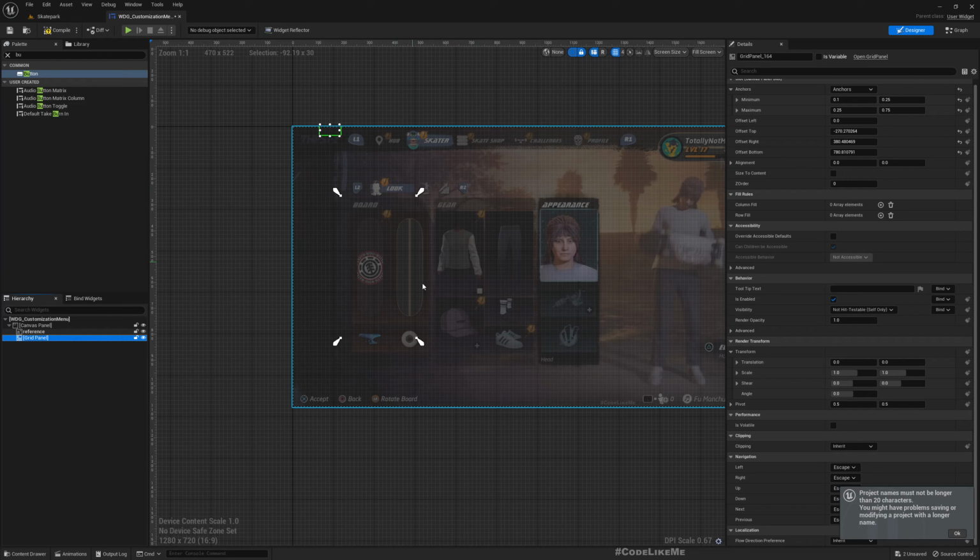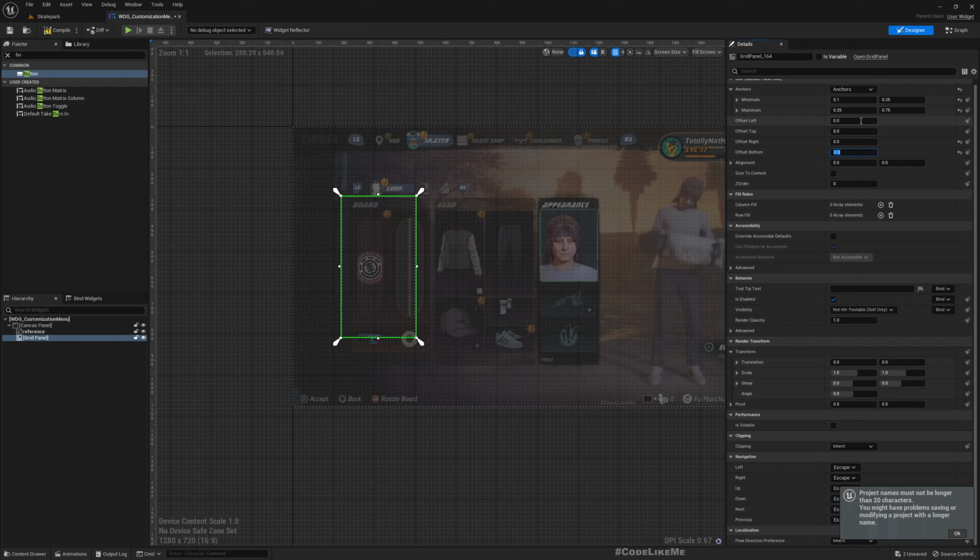Right, even though it doesn't 100% match, this is enough. So I'll remove these offsets so we can match the grid panel like this.